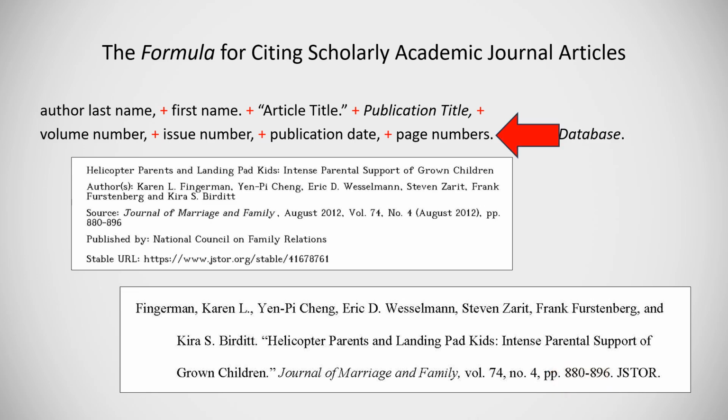The next to last element in the formula is the article's page range. Also see that listed at the top of this article. And here you see the page numbers plugged into the citation. Also note here the abbreviation that's used to denote page numbers. The last element is the title of the database, and that's just something to keep track of as you're locating your sources. And there's the database name plugged into the citation.